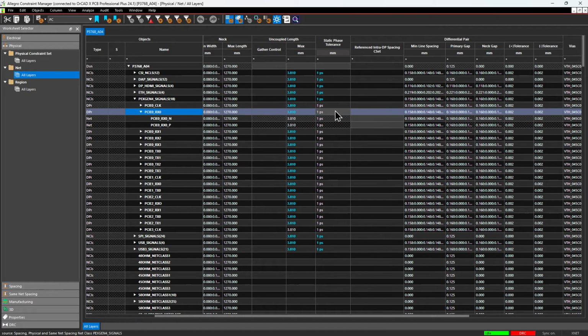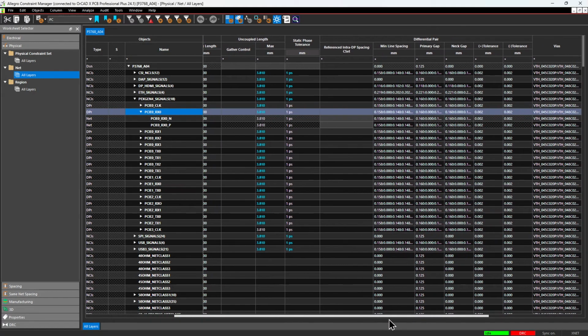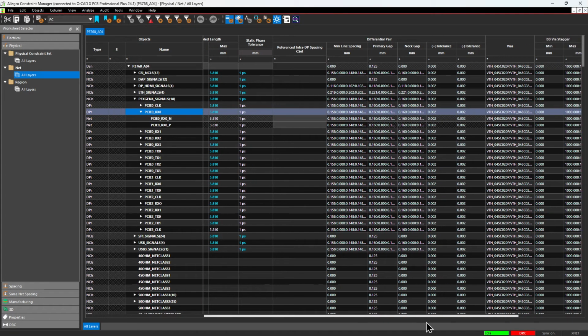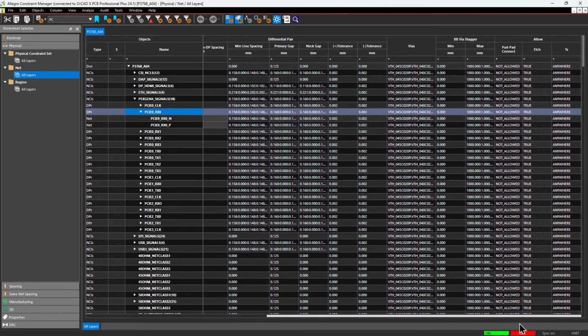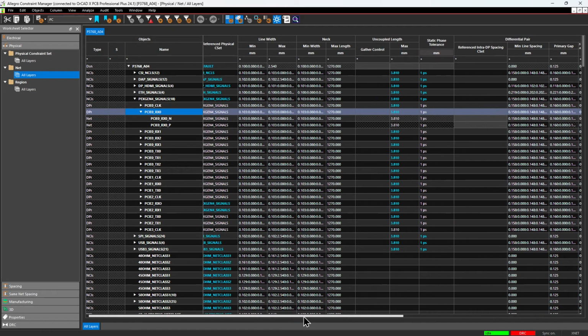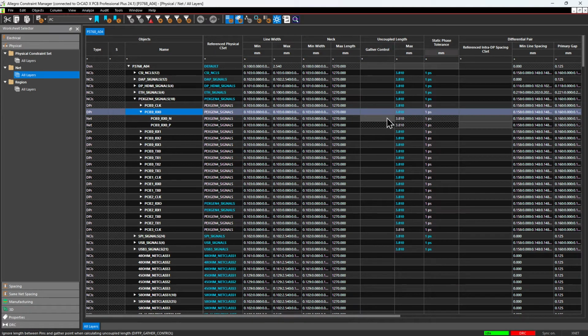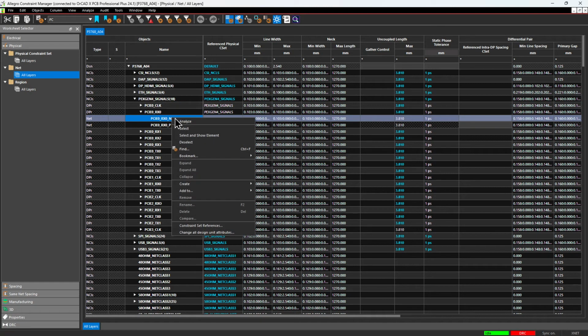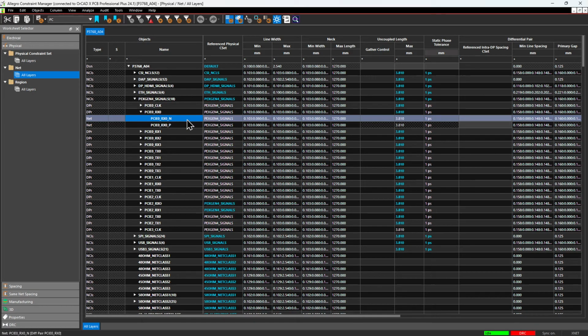So you have static phase tolerance, where both signals need to arrive within 1 picosecond of each other. That's an extremely tight tolerance. I mean, it's ultra conservative. It's maybe not ultra conservative considering the speed of PCIe and the rise times. But at least if you are a little off, even by a little bit, you have a little bit of leeway. So engineers tend to over design and make sure that fits, and then go with that.